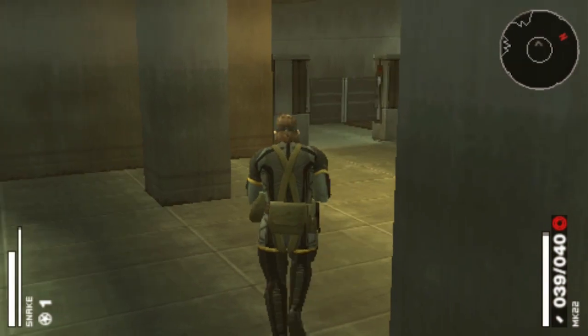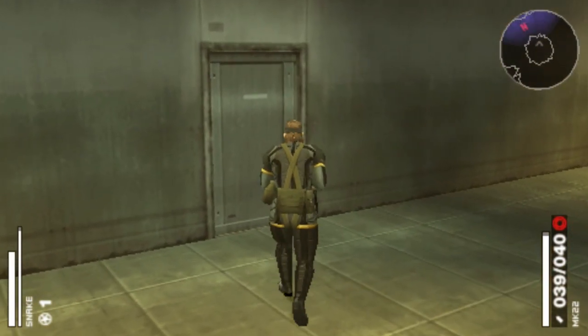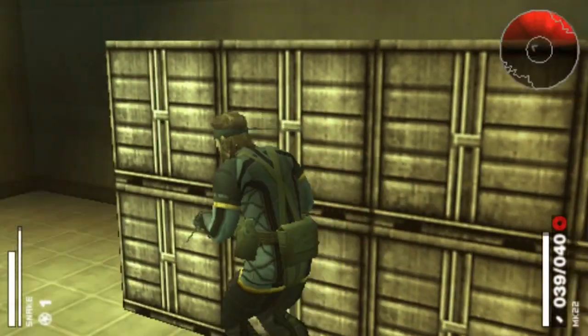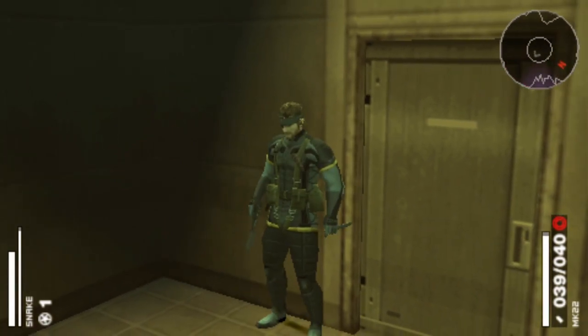All right, sneak, sneak, sneak. So I guess we have to go under that gate. That was what we saw when Campbell was talking to us. I'm pretty sure we can't open these doors. Oh, we totally can. Is there anything in here? I feel like I'm just walking in blind. I don't know. I can't peek past those doors.